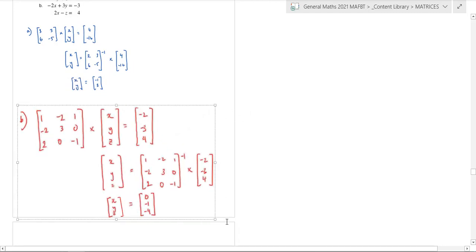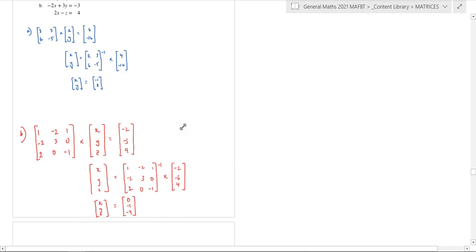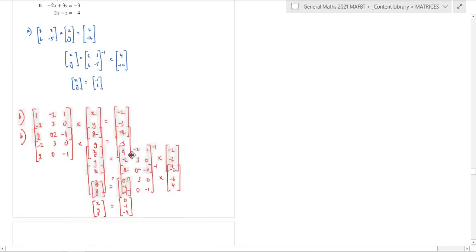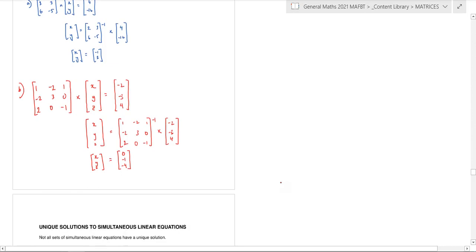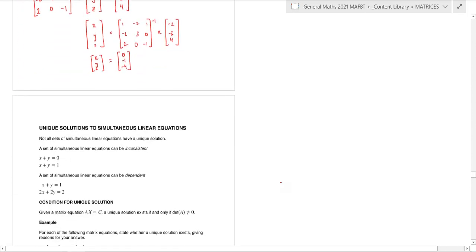equations. Okay, you need to make sure that you've first of all understood that you need to put your matrices into your 3 matrix types. So your number matrix, your unknown matrix, and then your column, so your answer matrix. And then all you've got to do is get that number matrix, bring it to the other side, but you've got to inverse it and then multiply it with the answer matrix to get your values for X, Y, and Z. Essentially the same thing for all of them.